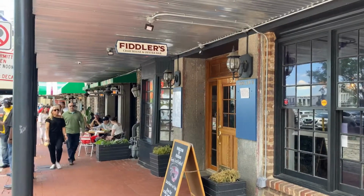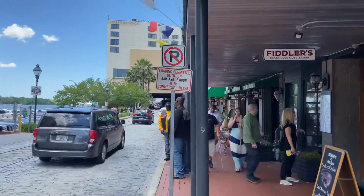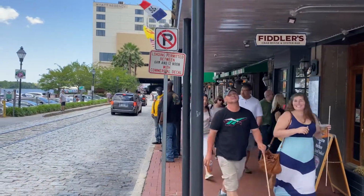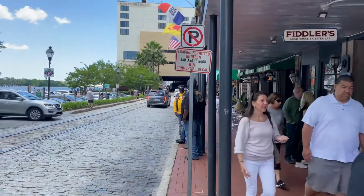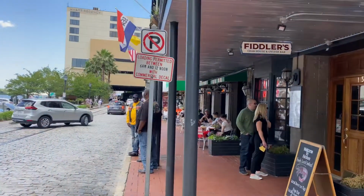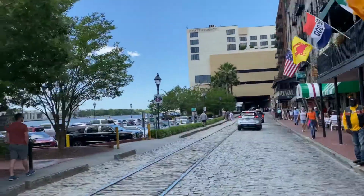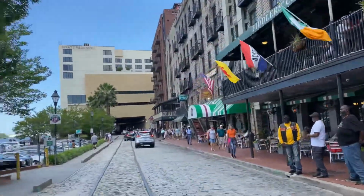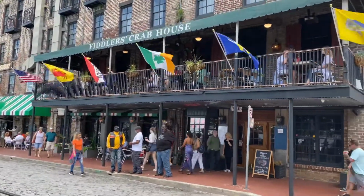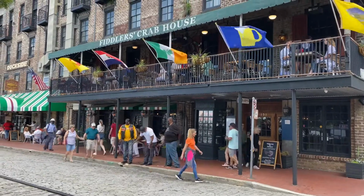So far, we've talked about things that I would say are the best of Savannah, and it's not a comprehensive list. There's plenty more that could be included on the best of list. That said, there are a few things that I'm going to say might be the worst of Savannah. And first, a warning. Much like in Europe, oftentimes the best restaurants are not right in the town square. Sometimes they're one or two streets off of the town square.